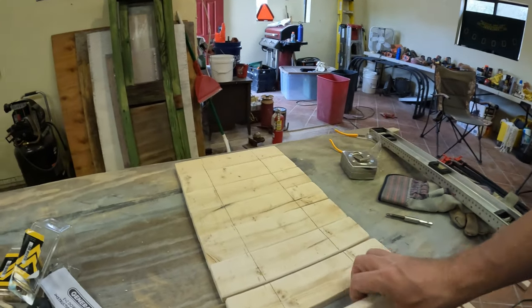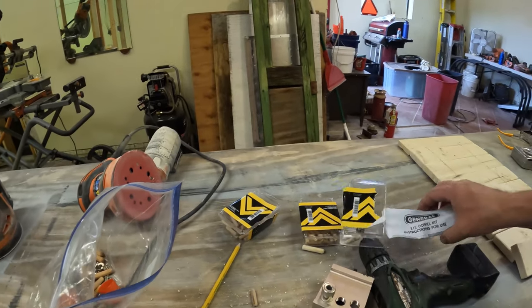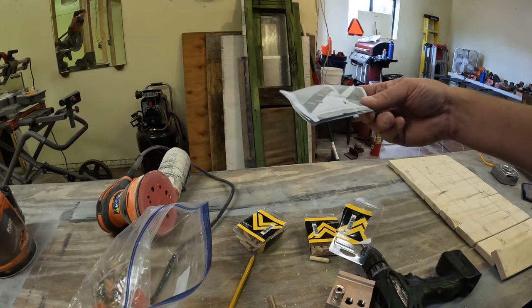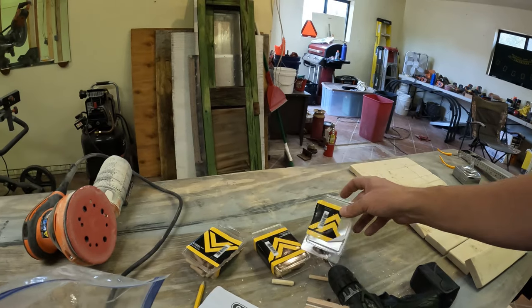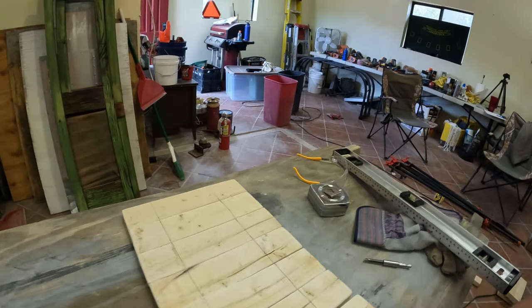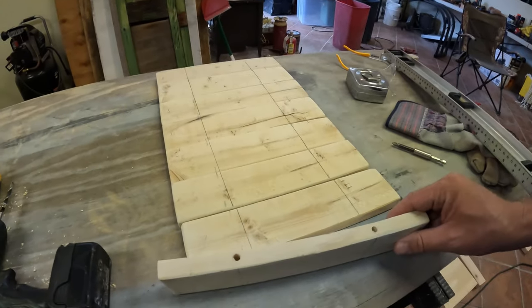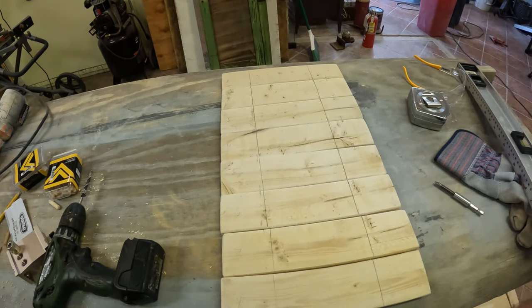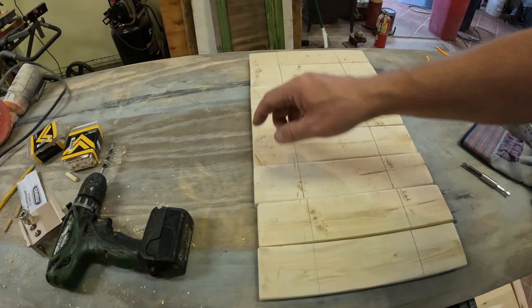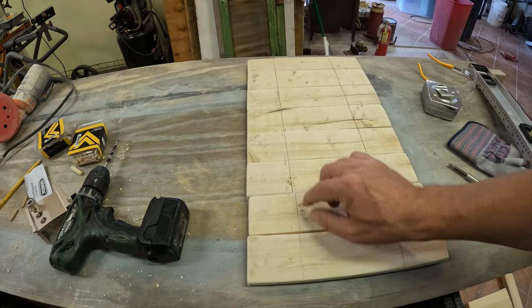So what I'm doing is I'm putting whatever these things are called, dowel kits. Pretty much the same thing as biscuits. I don't know if you call the dowel ones biscuits since it's not an actual biscuit, but anyway, I numbered these 1 through 8 here for the 8 pieces. I did a long line just because of the overlap. I started with short lines.